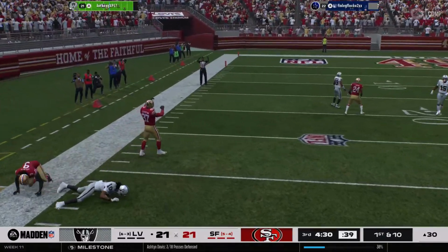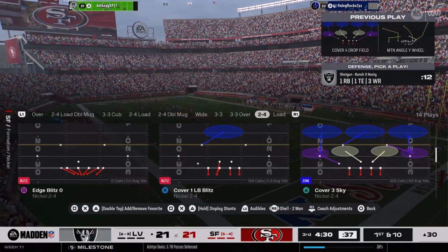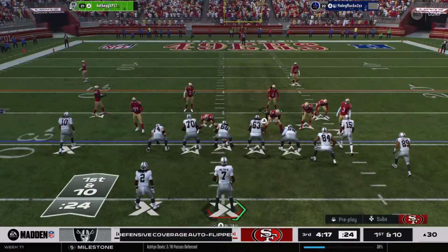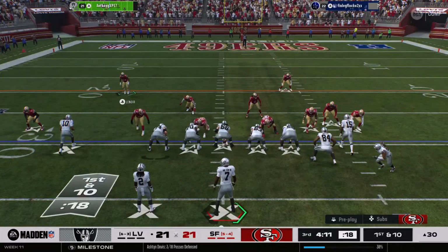That's complete. Here's Thornton. And he's hauled out of bounds as he takes this down to the 30. I don't know how to stem that down. You see how they know how to stem that down? 17 yards on 4th down. That gets him the first. Gain of 17 yards. First down, Raiders.